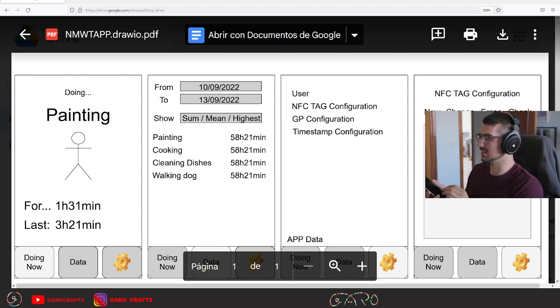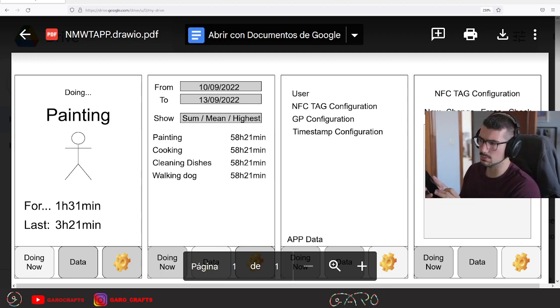Ta-da! If you didn't suppose that it was that, indeed it was. It will show you basically what did you last check, your tag. You have to check the NFC tags, okay, so you know. If you didn't know, now you know. You have to check the NFC tags, and then it will pop up what you are doing with an image or a GIF or something, just to make it easier for the eyes, okay.